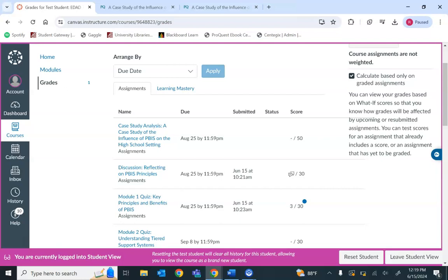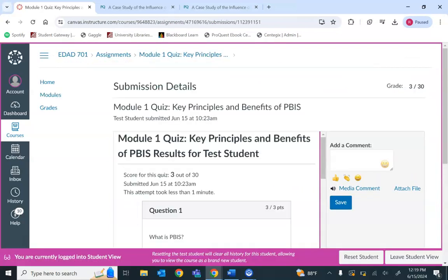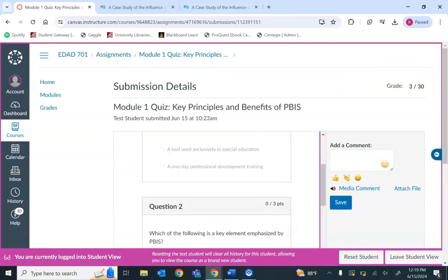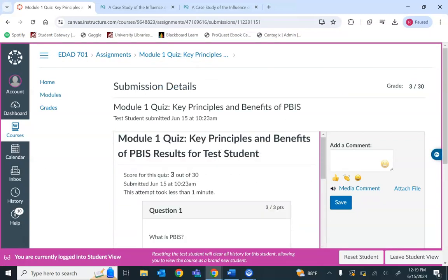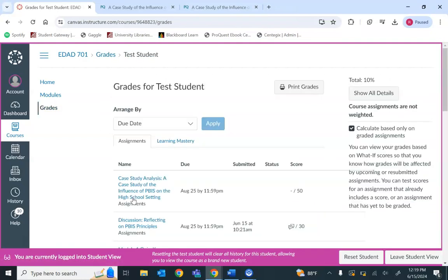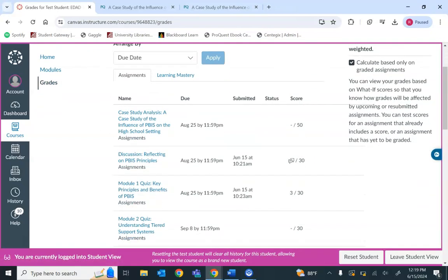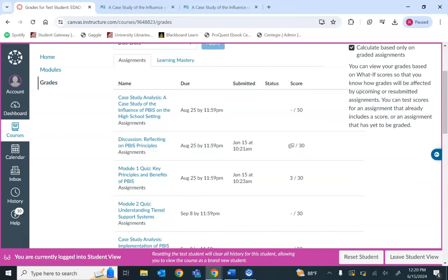Once a grade is posted, you will see this little blue dot next to the new grade, and you can review this quiz this way also. Just click through. It'll give you the same information you have when you close the quiz. Once you've clicked on that new grade, that little notification icon disappears, and your progress is tracked in your gradebook.